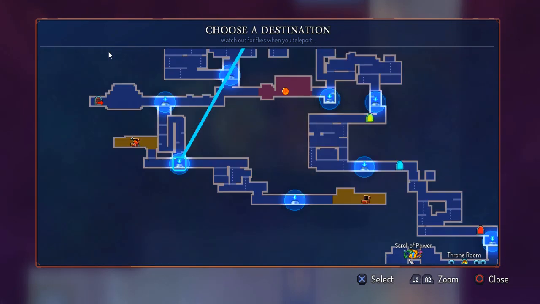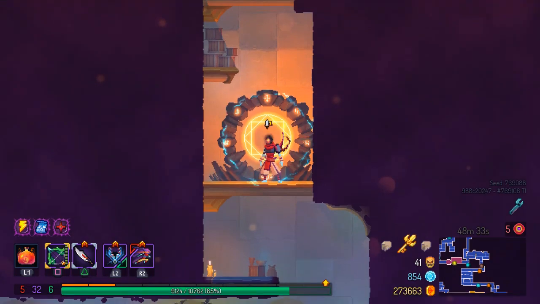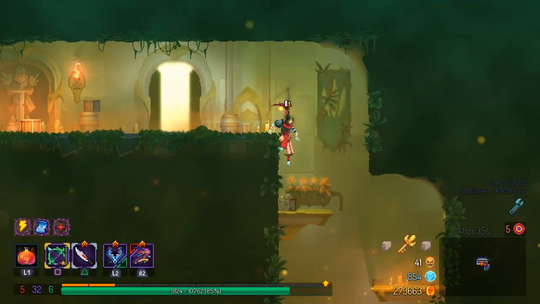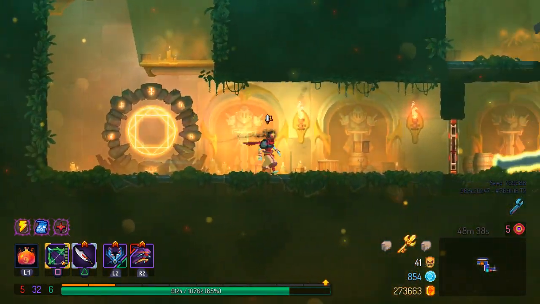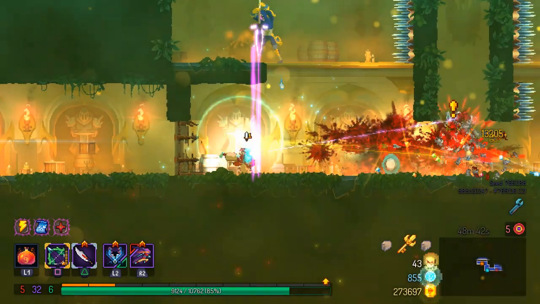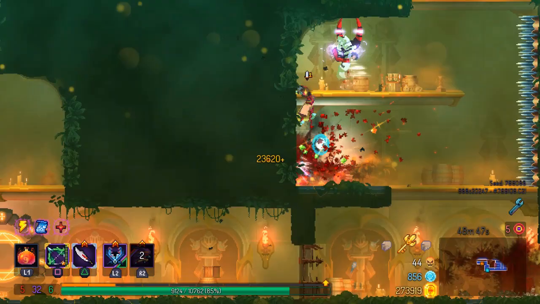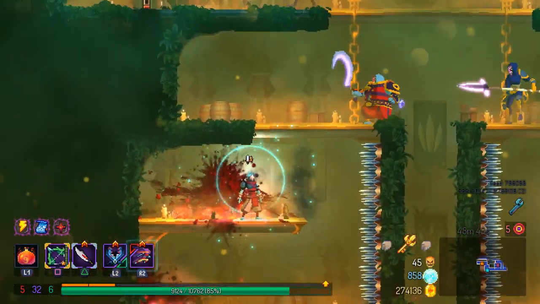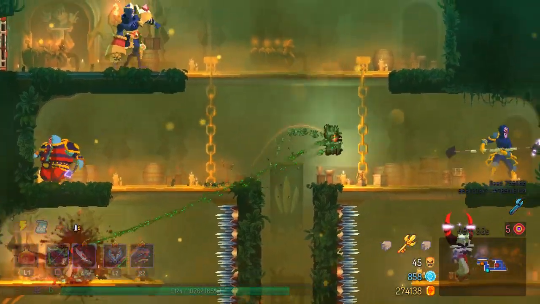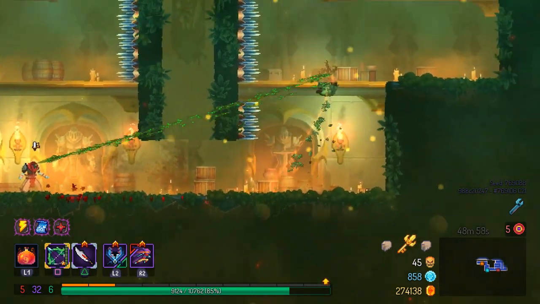And they did add some scrolls, so it's not as bad as it was on Wednesday in 5.0, but the scrolls still need work, I feel. Ooh, that was close. I don't know what to aggro, so we're just gonna go get that Inquisitor.